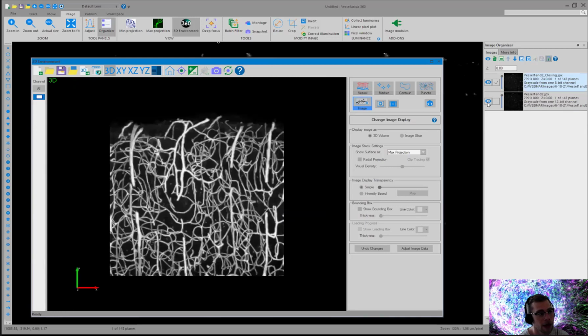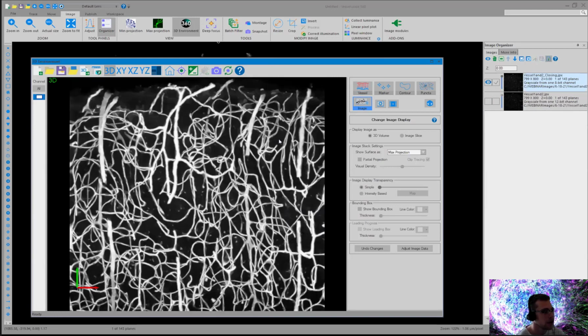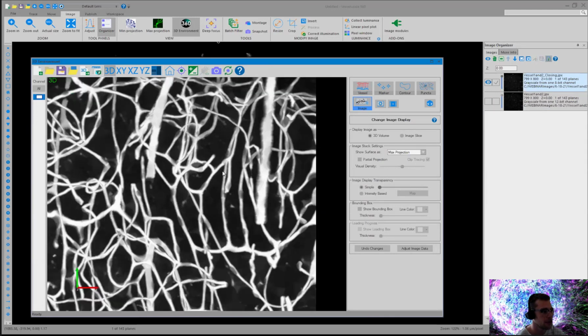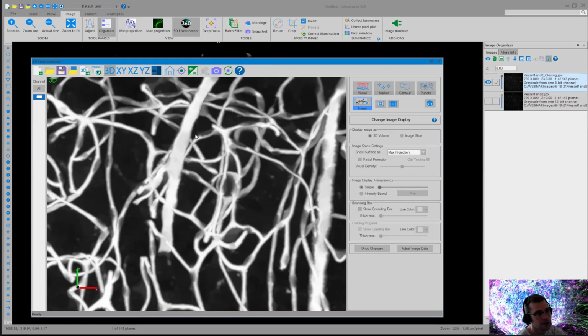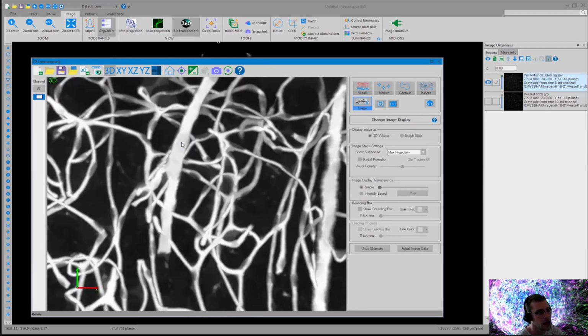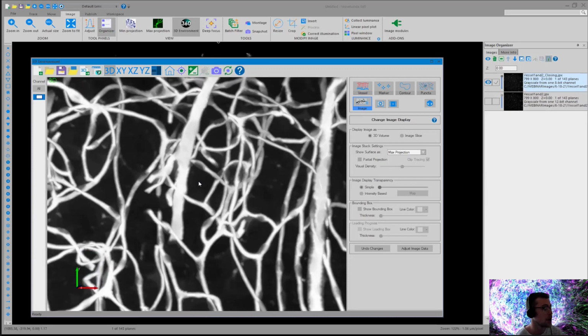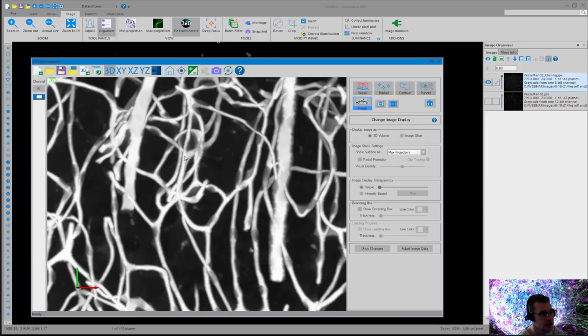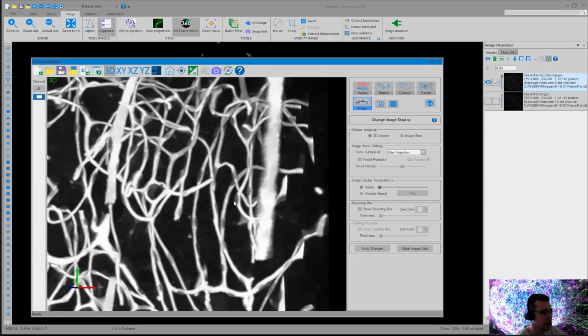By removing that eyeball, we can see the closing filtered image has been opened, and the areas that were non-uniformly stained have now been filled in a little bit better.